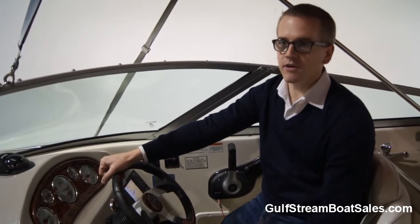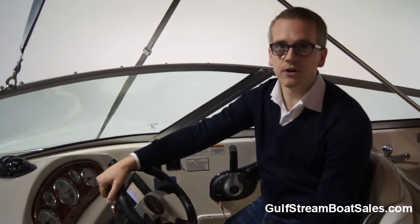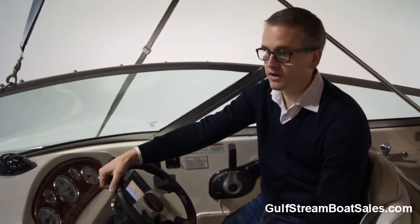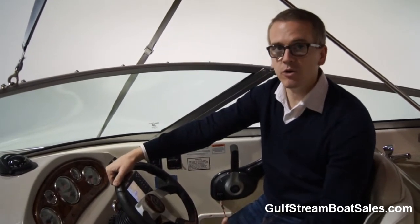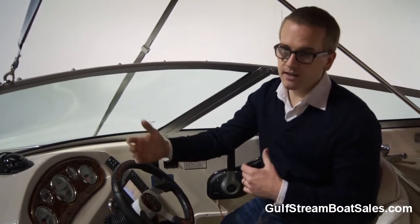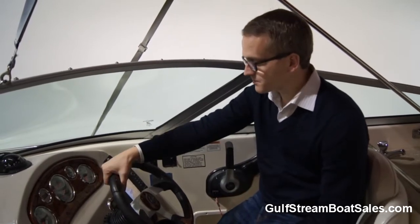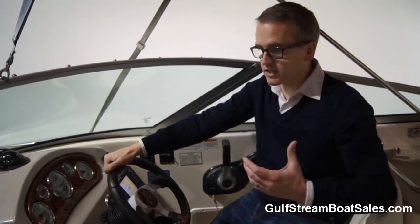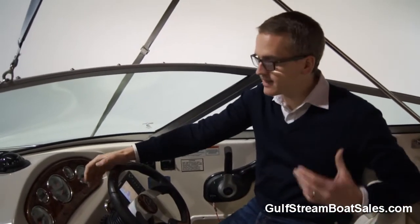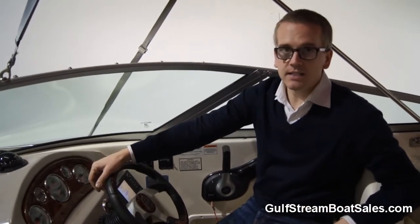They're very reliable. We've got about 240 hours on ours. This one has 192 hours on it. It's been well looked after. We've never had a moment's trouble with ours, touch wood. Very reliable, very smooth engine. Starts first turn of the key because it's fully fuel injected, engine management system, the whole works. And it's hooked up to these Faria gauges. So from personal experience of this type of power package in this type of boat, I think it really is an excellent combination to have.